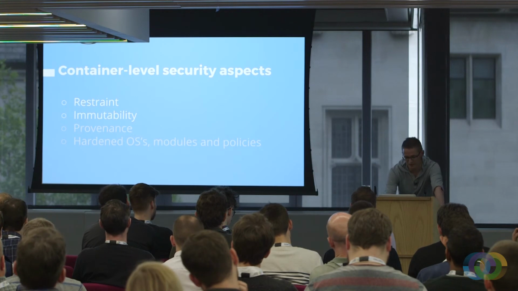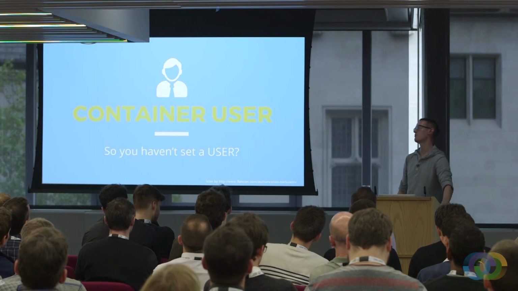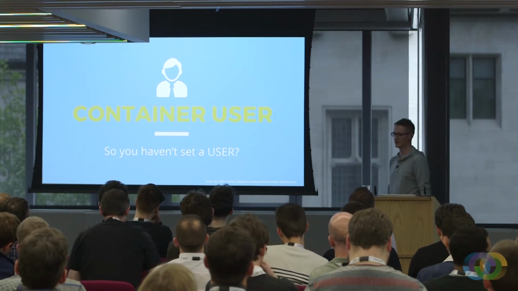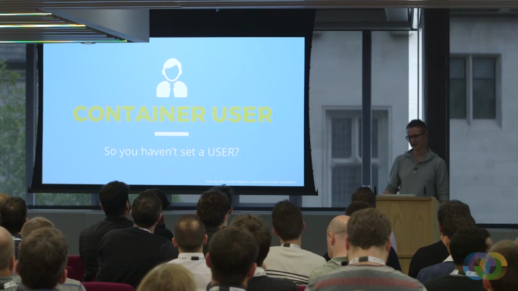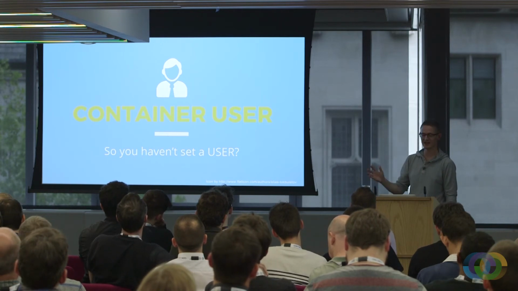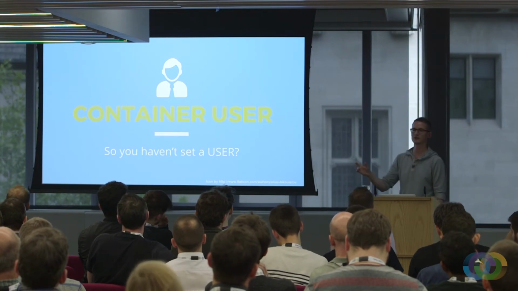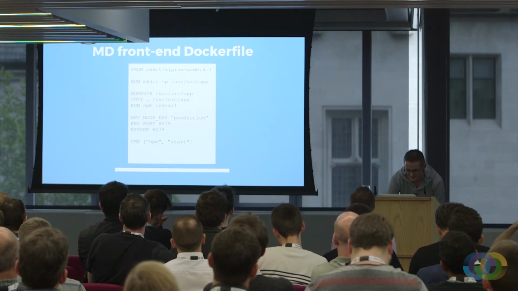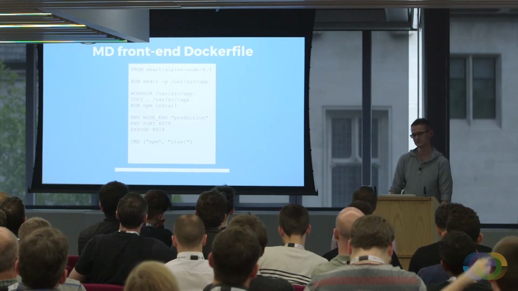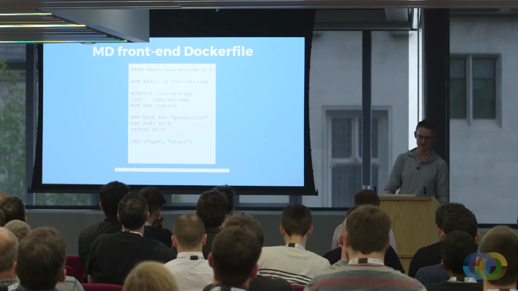But for this demo, I'm going to talk a little bit about restraint and immutability. And one of the things that you see all the time, all over the interwebs, is that Docker containers hardly ever set a user. They always just go: from this, add my code, run this code. They hardly ever set a user. And this is an example of some crappy code. And I can say it's crappy because it's one that I wrote a few years ago.